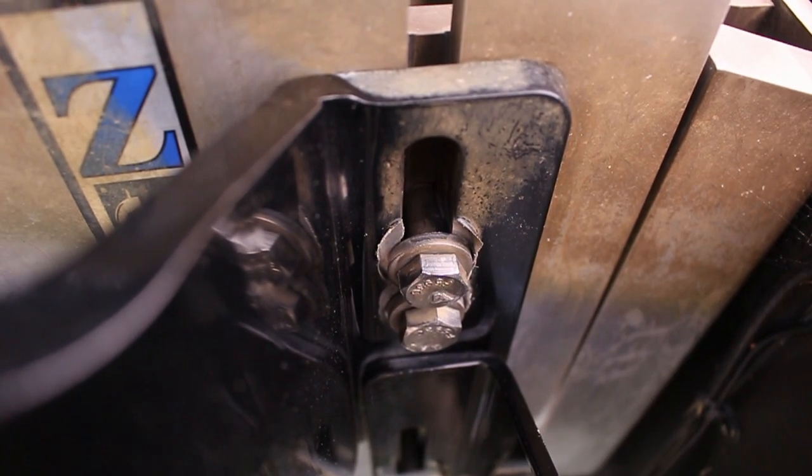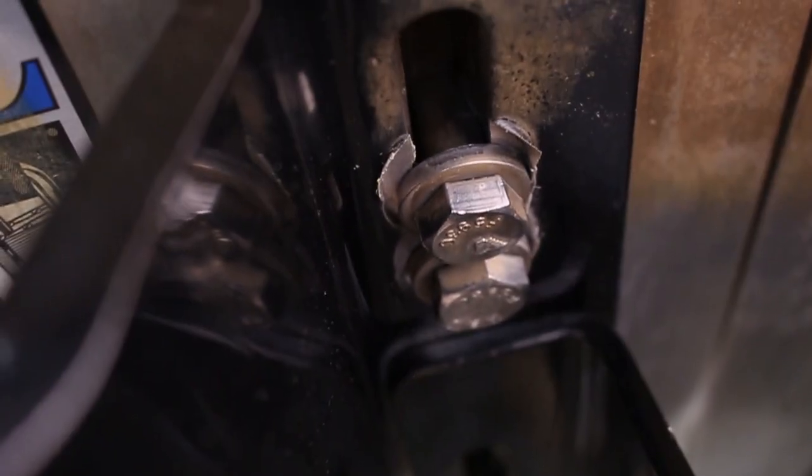The first thing is going to be where your jack plate mounts to the transom of the boat, how the motor mounts to the jack plate, your power pole bracket mounts, as well as the power poles themselves. You can see on mine — I'll point it real quick — you can actually see how much my power pole brackets vibrate and how much they come loose in a really rough water tournament. You can see where the paint was scratched away and how much the bracket moves itself. It really helps to emphasize how much rough water has an impact on the stuff on your boat. You're also going to want to look at your motor mounted to the jack plate, the power pole mounted to the bracket, and then the two bottom bolts on your power pole.